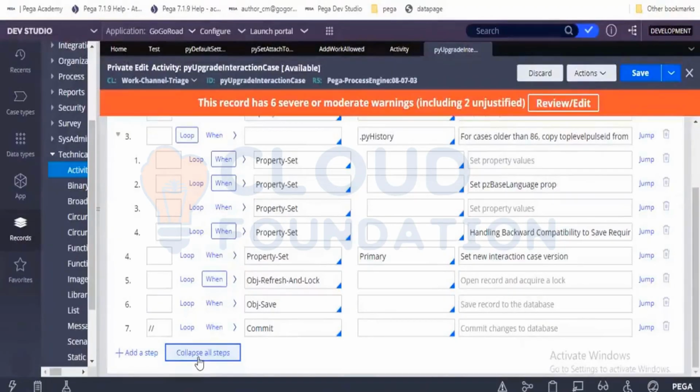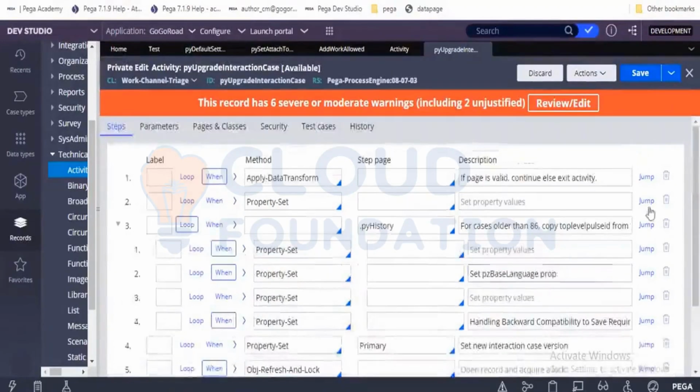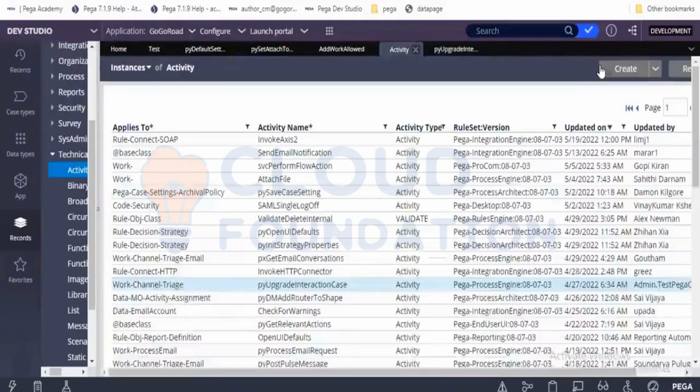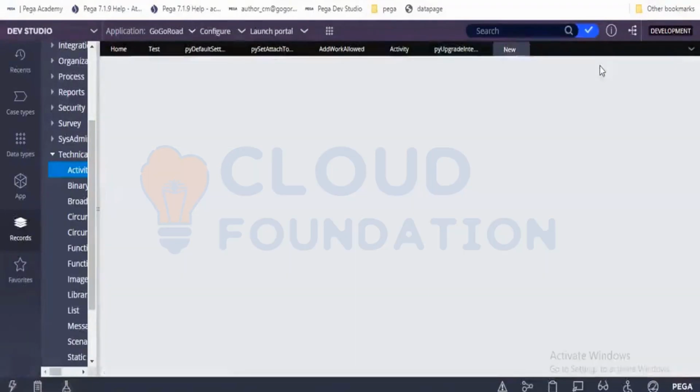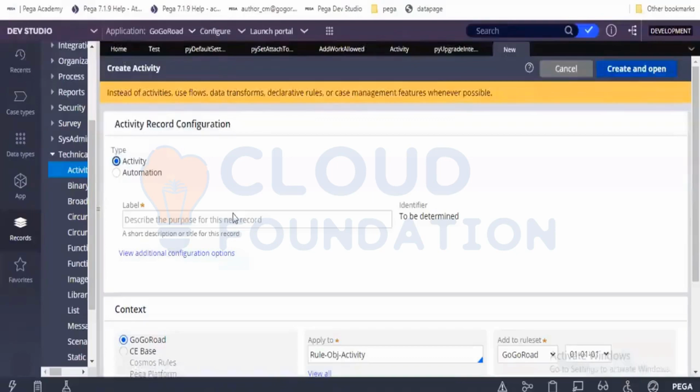Let me delete all the steps, or else let me create one. You are observing it.